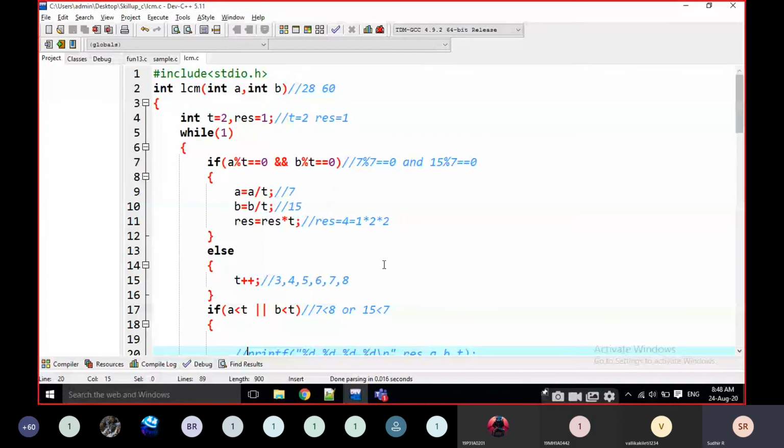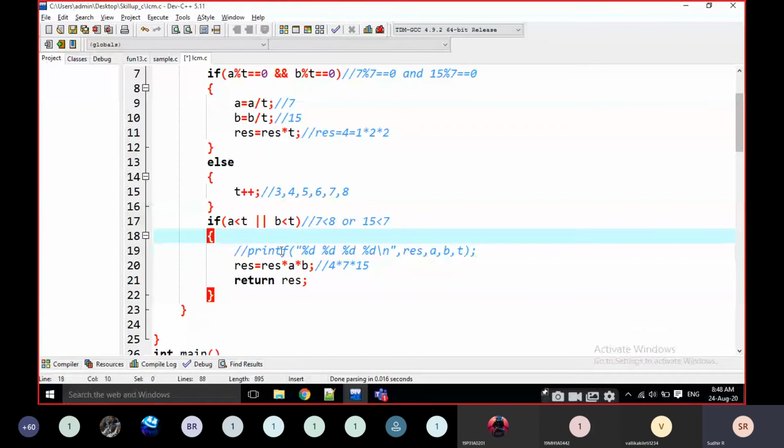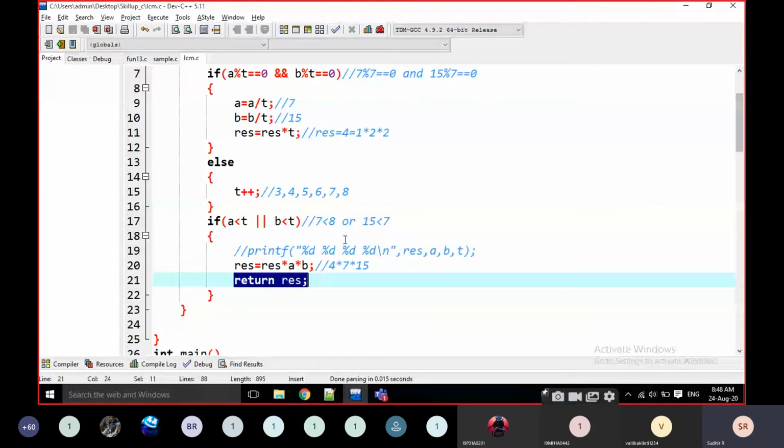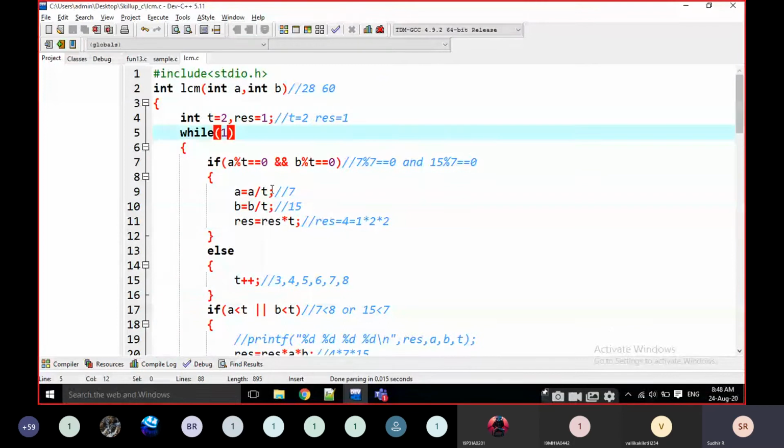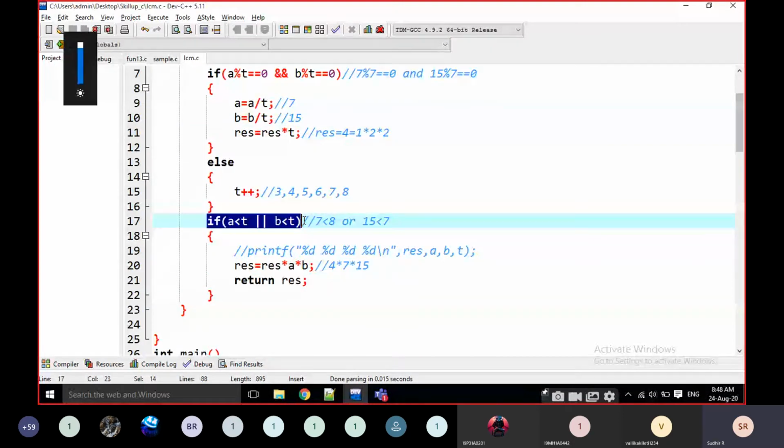Just wait. I am going to convert this manual braking system into natural braking system. That means instead of this one, I am going to write the condition here. Look here. What is the reverse operation of this one?